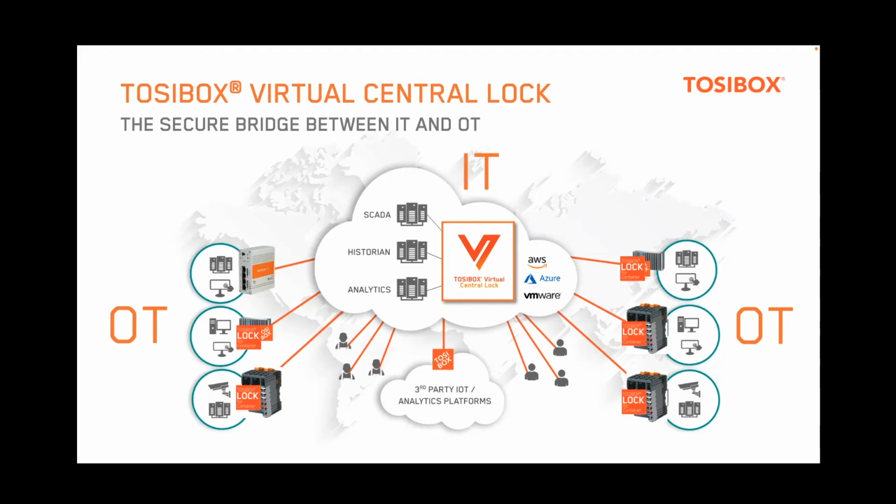And when I talk about this, all lock and key connections are always direct and secure connections, and nobody can go inside here. So this is really an important strong point. Nobody except you, what we say, except the customer who is building up this TOSIBOX network, can handle his own data. So there is no entry from the outside, because when all of the devices are online, like a TOSIBOX lock in the field, there are absolutely no ports open, no services open. We have no services like SSH for secure shell.